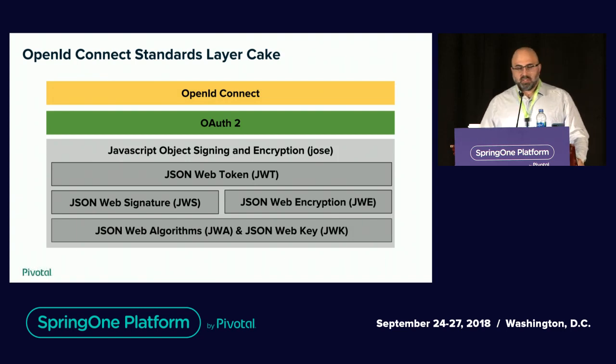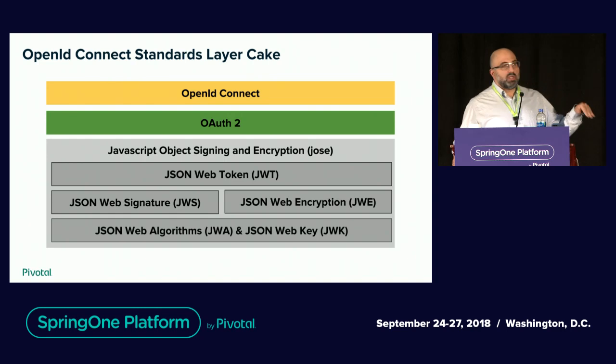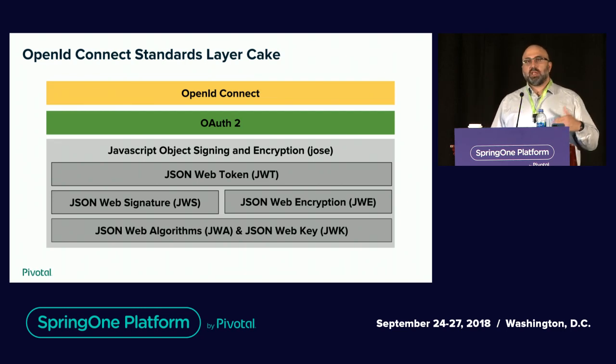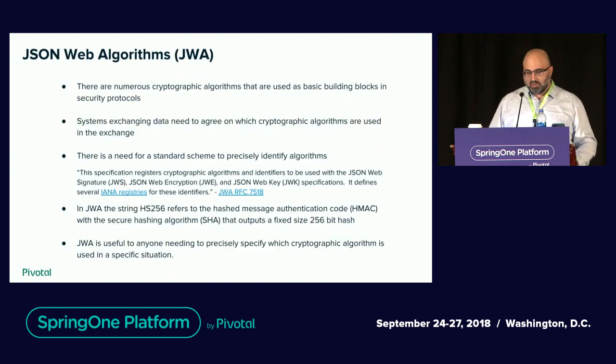So if you are basically saying, okay, great, this thing called OpenID Connect, but how does it actually work? This is the standards layer cake. If you start looking online about all of this technology, you're going to run into JWT tokens and OAuth 2 and OpenID Connect and maybe JWS and JWE and all these different things. So what I want to do is quickly go through these standards and give you a quick tour of what they are, so that after this session, when you're dealing with your InfoSec teams, you can actually talk their language, right? And you know how to configure these standards to your needs.